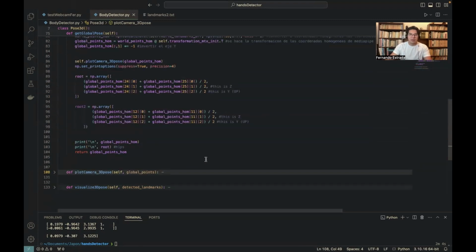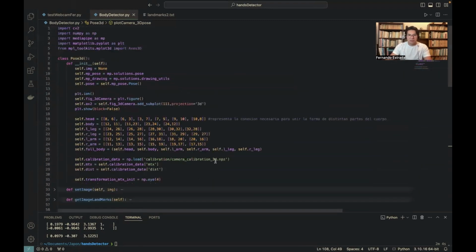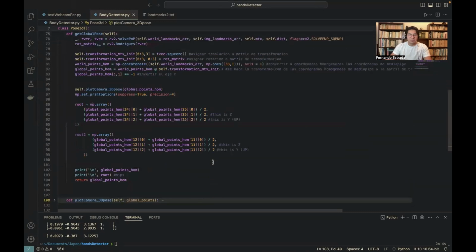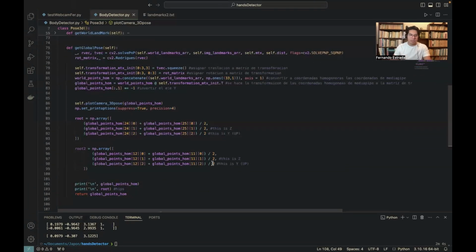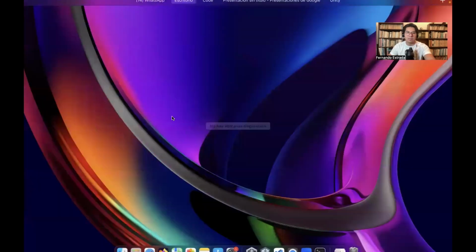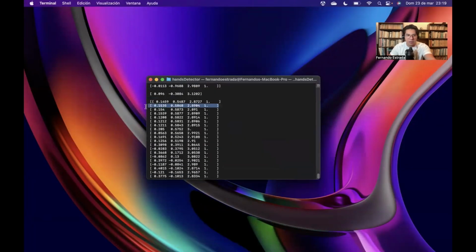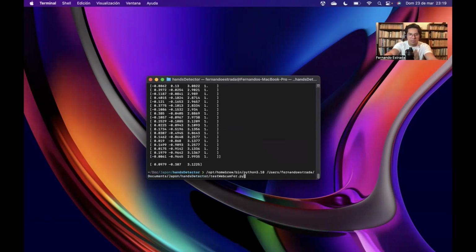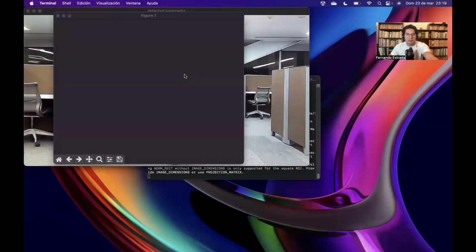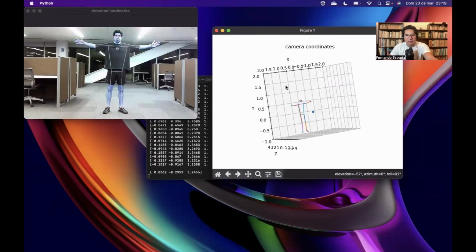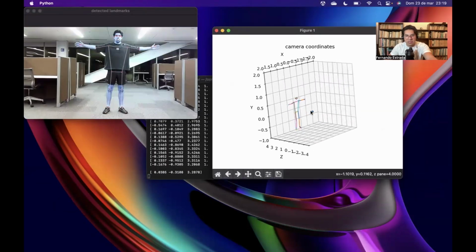So it's pretty basic. As you can see, there's nothing special. It's just about how to actually apply this concept to a real world situation. And I think that's the main advantage of this process. As we saw before, these are our landmarks that are printed by our algorithm. And again, let's check what we got. And it actually changes in real time.